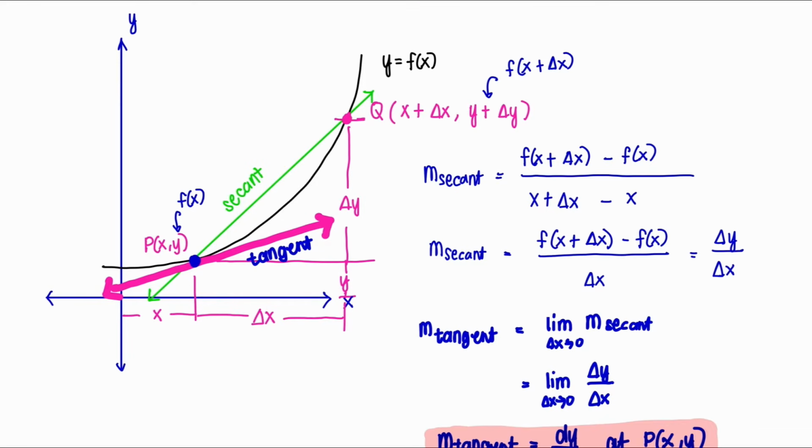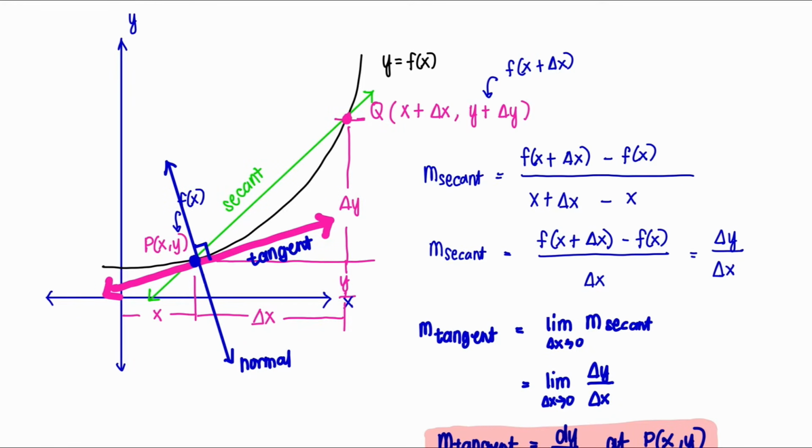Therefore, our perpendicular line is this line right here. This is the normal line. And the normal line will always form a 90-degree angle with the tangent line. We also have a 90-degree angle, and it always touches the point of tangency.